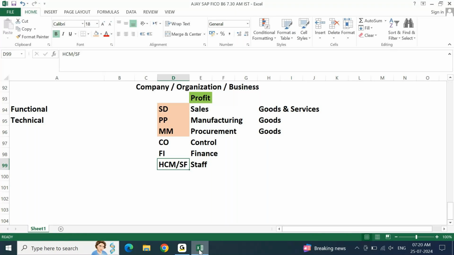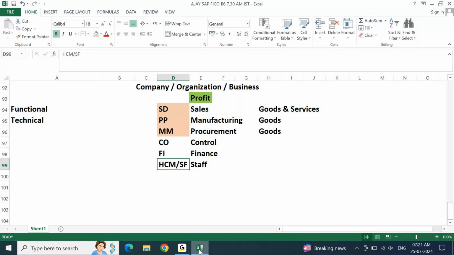Now within SAP FICO, everybody uses SAP S4 HANA. The points that you're understanding and remembering, logically and conceptually, should correspond to SAP S4 HANA, because now in the market, there's nothing called ECC. It's all about S4 HANA. Whatever projects are going on are all S4 HANA projects only.